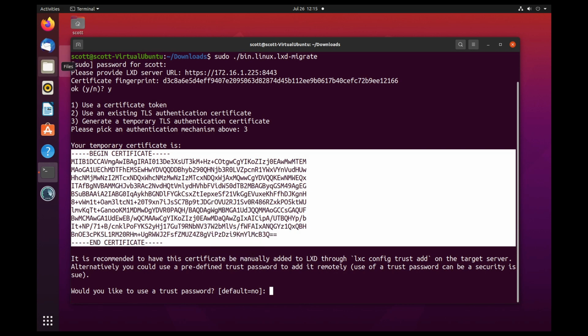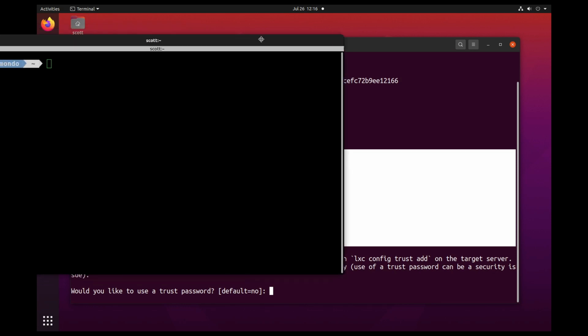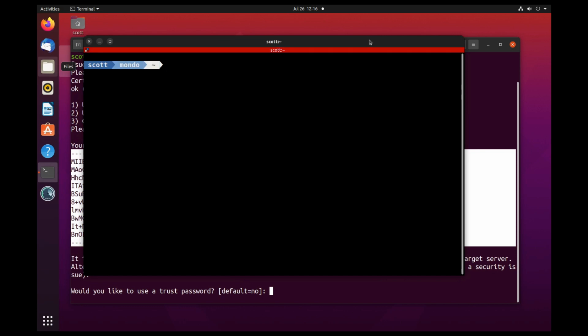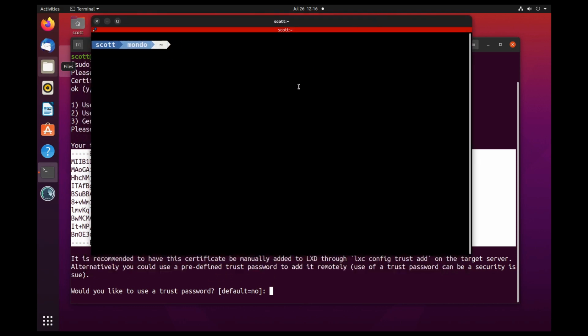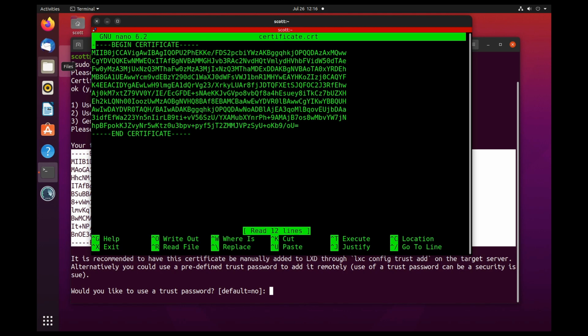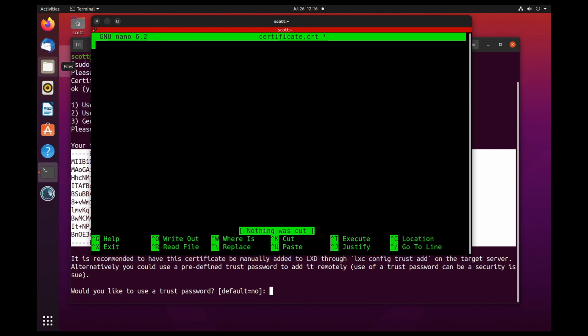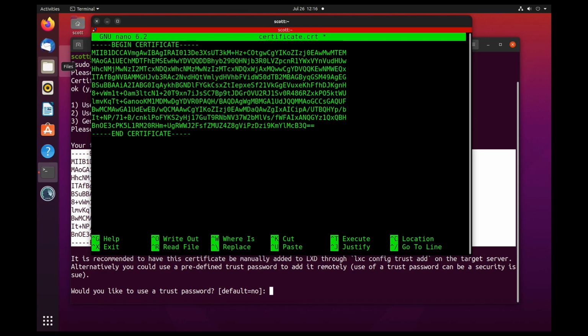Now I want to add this certificate to the LXD host, so I have a terminal here on the LXD host, and I'm going to do a nano certificate.crt. I think I may have a file out there that looks like that, but I'm going to clear the contents of that file out, and paste what we just put in the cut buffer.